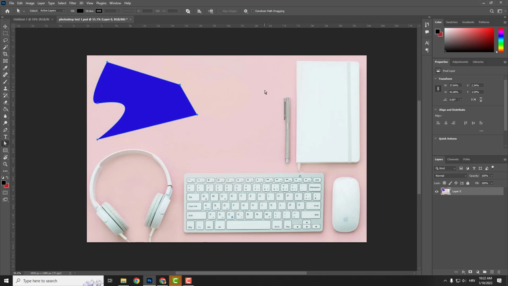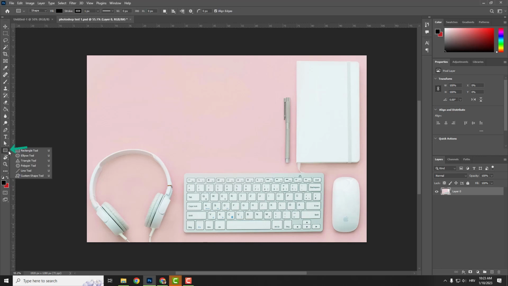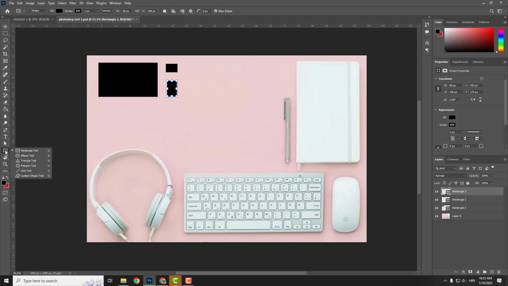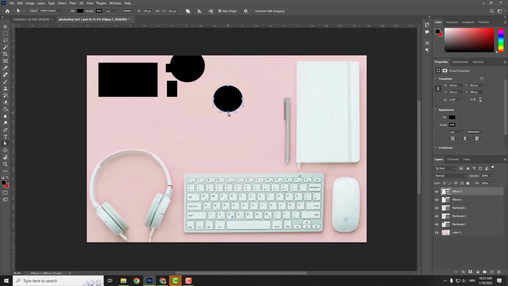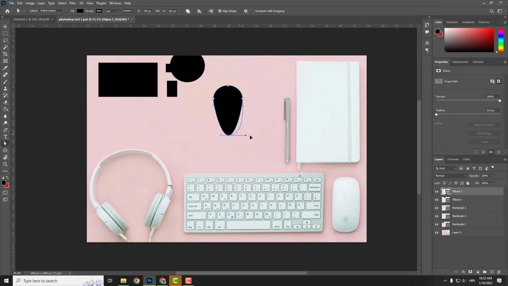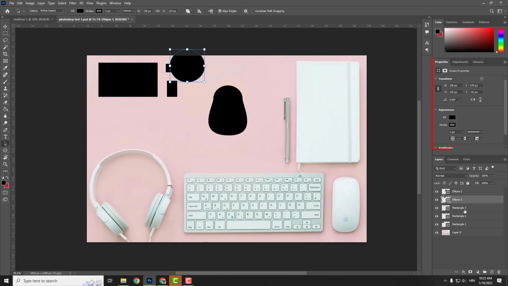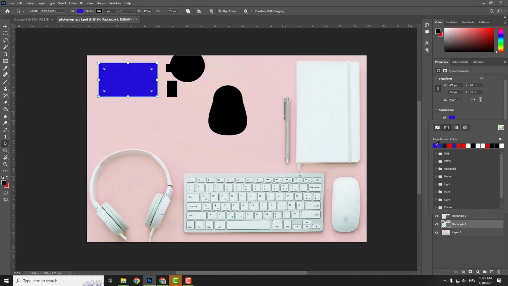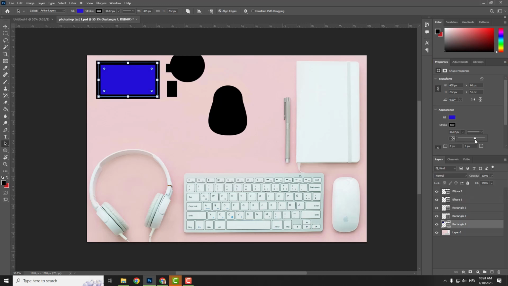To create a shape using shape tools such as rectangle, circle or triangle, select the desired shape tool from the toolbar and click and drag on the canvas to create the shape. To edit the shape, use the Direct Selection tool to select and move individual points on the path. You can also use the Properties panel found on the right side of the screen to adjust the shape size, color and other properties. Remember to use the Undo command, Ctrl+Z, if you make a mistake or want to revert to a previous version of the graphic.